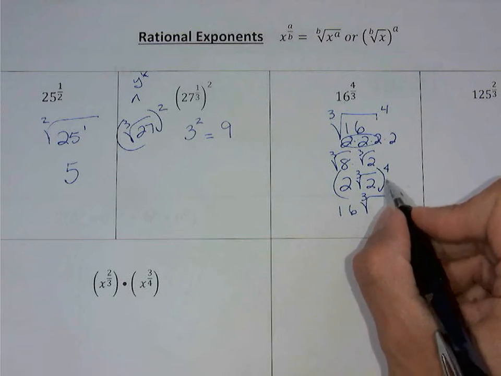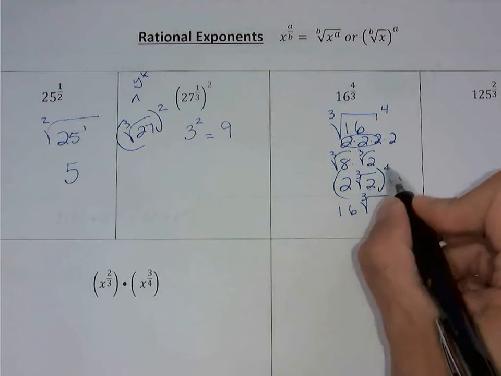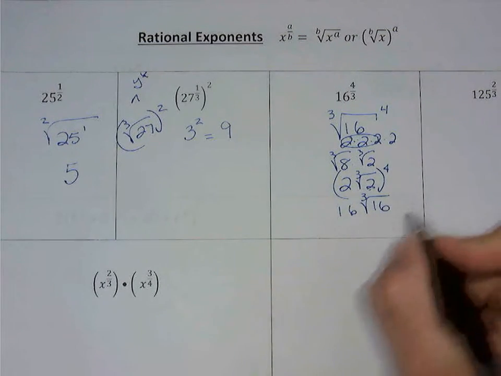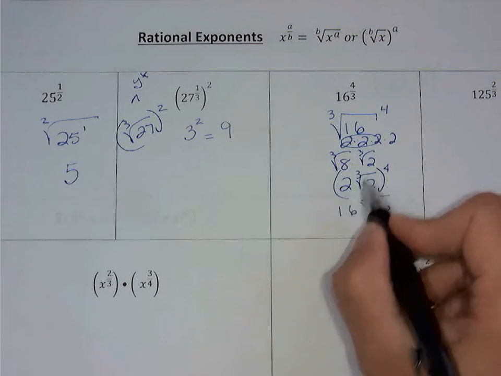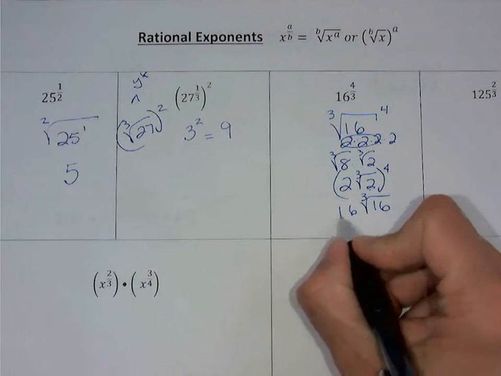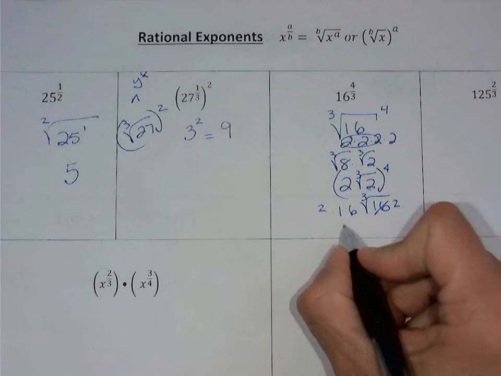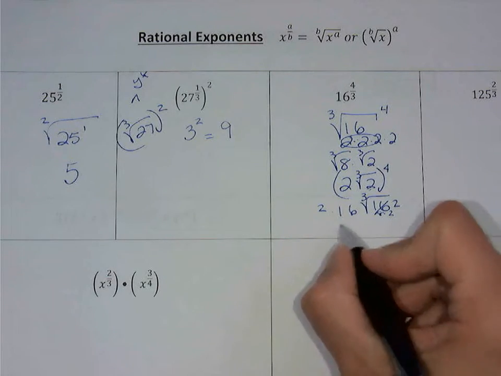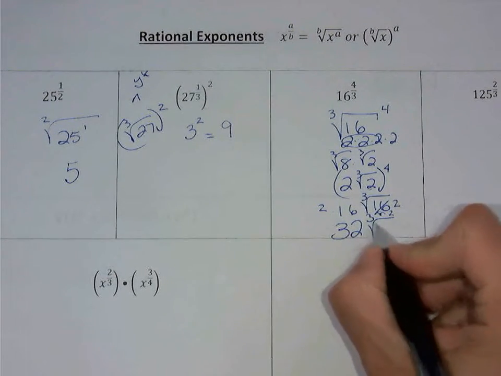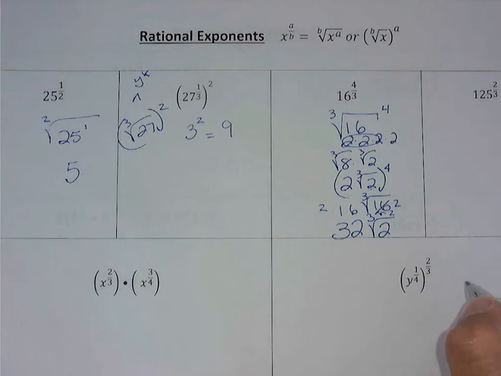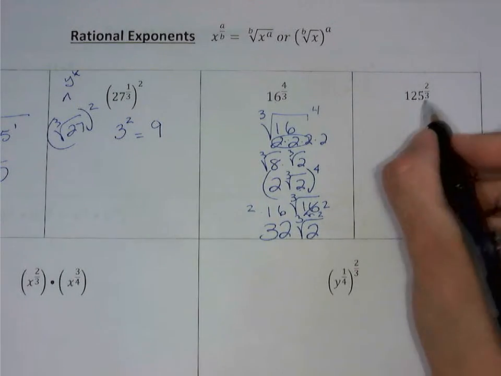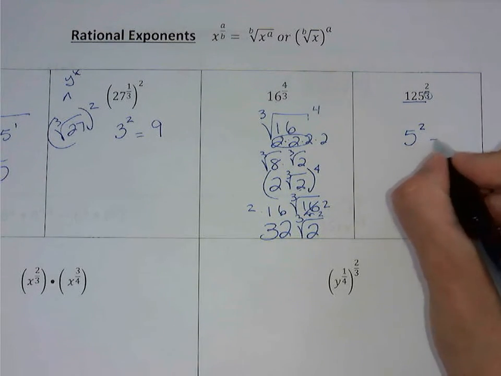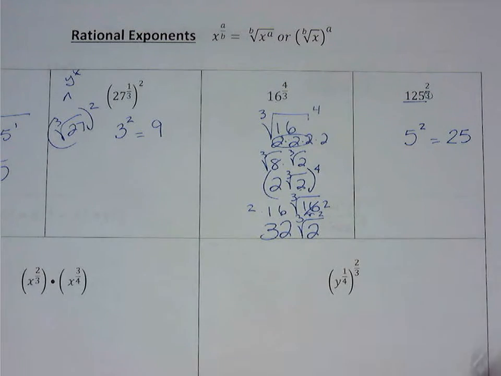the cube root of 2. Maybe I should have done this a little bit differently, but it's the cube root of 16 again. And so remember that 16 became 2 times the cube root of 2, so we'd end up having times 2 here with a 2 there, because we'd take that 8 times 2 and bring the 8 out, because the cube root of 8 is 2. So we'd end up with 32 times the cube root of 2 in the simplified form. Alrighty, over here, the cube root of 125 is 5, and then we'd square it. So that would end up being 25.